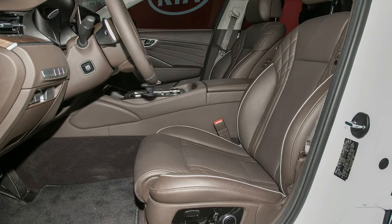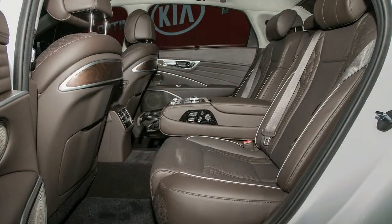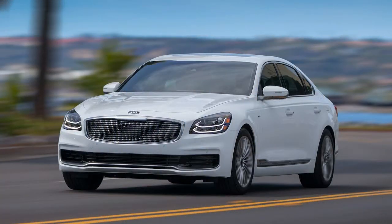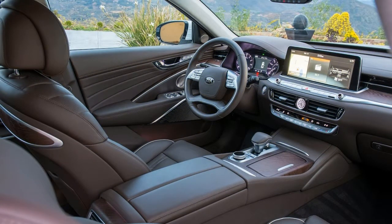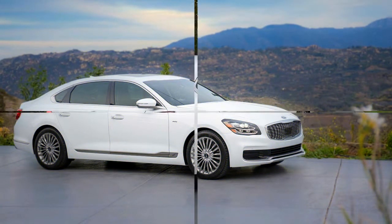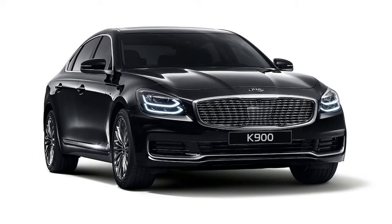Additional sound deadening material and an acoustic film on the windshield and front side mirrors help improve NVH. For improved handling, the suspension has been redesigned with a new front geometry to tighten the K900's turn-ins and improve stability. An electronically controlled suspension system will be available, helping reduce chassis movement and wheel load variations, with wheel acceleration sensors detecting imperfections and modulating the suspension according to road surface. Brake fade compensation will automatically increase hydraulic pressure as rotor temperatures rise to keep pedal feel consistent, and a brake drying feature periodically applies the brakes to prevent water build-up without the driver noticing.